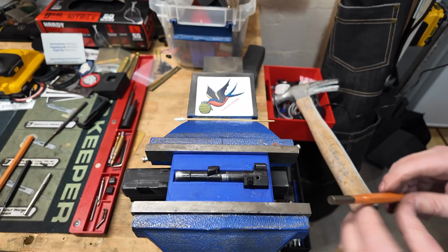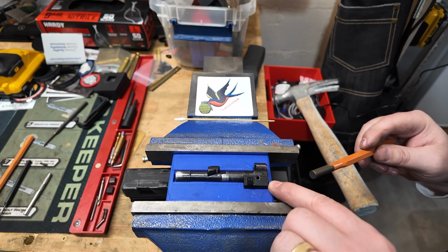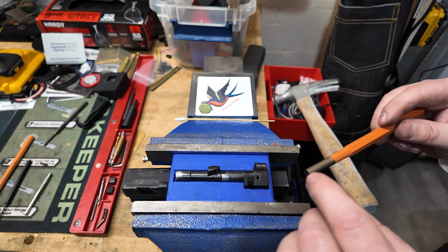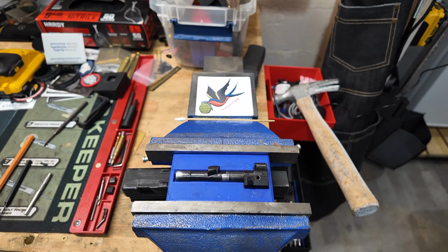I'm going to look and make sure it hasn't rotated. It looks like we're okay. If it isn't, if it's a little bit off, we could always go in there and take a punch and just slightly tap on it and get it rotated in the proper direction. All right.